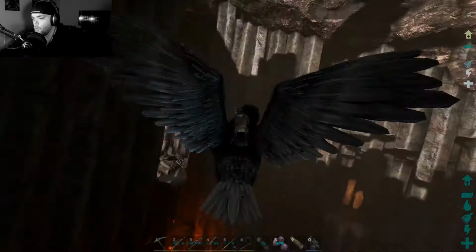Okay. So, stats. I got him up to 10,000 health. Not too bad. 2,000 stamina. Not quite as much stamina as I thought it was going to be. It still goes away really, really fast. 265.9% melee damage and 112.5% movement speed, just in case we get ourselves in a sticky situation and need to escape. So let's go ahead and see how much damage his fire breath does now.